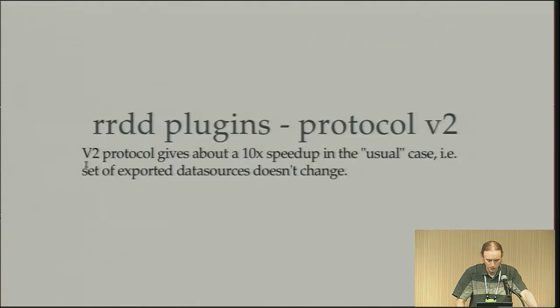And I don't have any nice graphs. I haven't really compared this scientifically, but it's a hand-wavy number on the reading end, which is, I think, the important end, because that's where all the data is being aggregated. It's about a 10% speed up in the usual case, where we're reading a standard number of data sources.